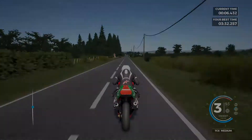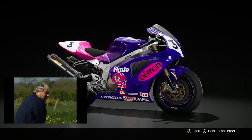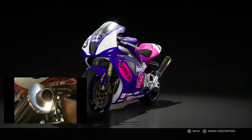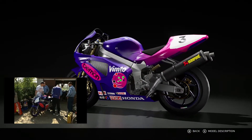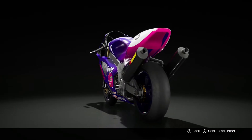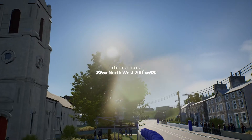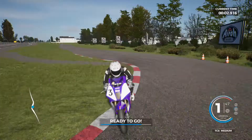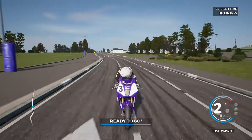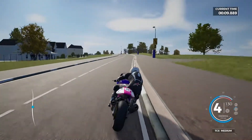The best bike in this video is the VTR 1000 SP1 — the bike Joey rode in 2000. This is the Vimto Demon livery, where he was teammates with John McGuinness. If you didn't know, in 2000 Joey was — and still is — the oldest pole sitter ever in the Superbike class at the North West 200, taking pole at the age of 48. A little stat that he had.